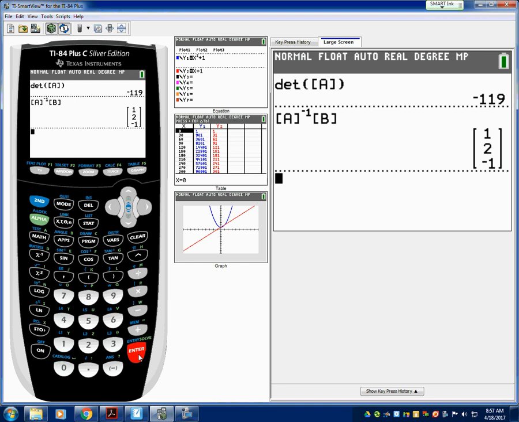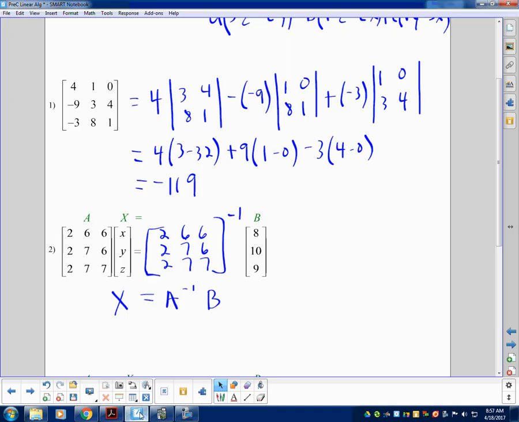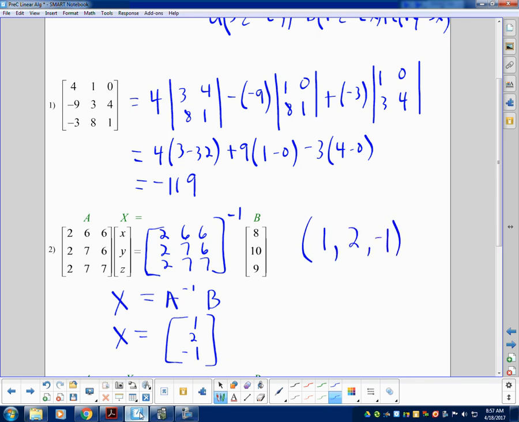Yeah, that's it. X is 1, y is 2, z is -1. So you'd have an ordered triple, if you will. So this X is 1, 2, and -1. And when I say X, that's a capital X, which is representing a matrix. And so the ordered triple, or the solution, is 1, 2, -1. But you can leave it in matrix form.